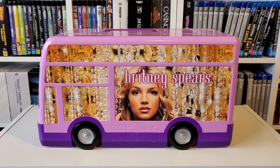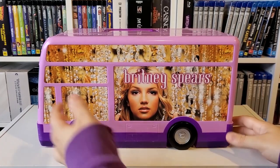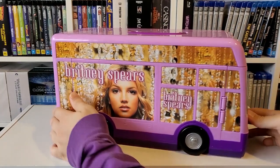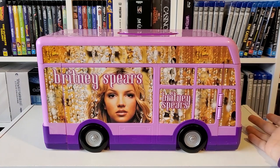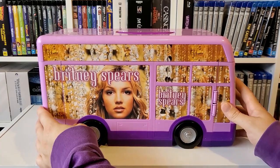But yes, the bus was the Holy Grail for me. This is the one that I really wanted. One day when I win Lotto, I will probably get one in the box. But until then, I'm very satisfied with this one. So I'll take you around it. It's pretty cool. You gotta remember, these were made to be played with — they weren't made to be collectibles. And they were played with. There's quite a few that pop up on eBay that are well loved, and that's good — that means some kid at some point got some enjoyment out of it. But now it's more of a collectible, and unfortunately they come with collectible prices. So yeah, really stoked to get this one. I'll open it up.